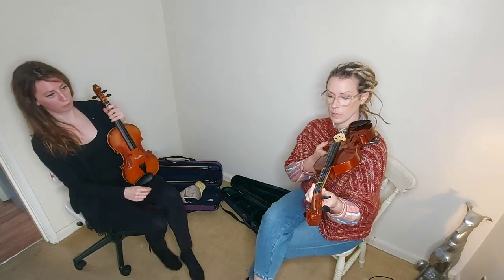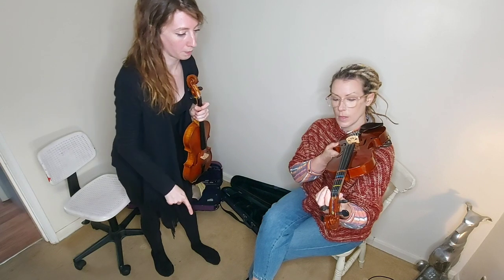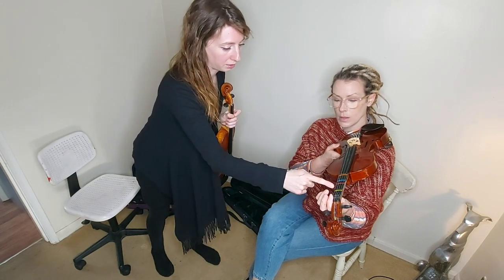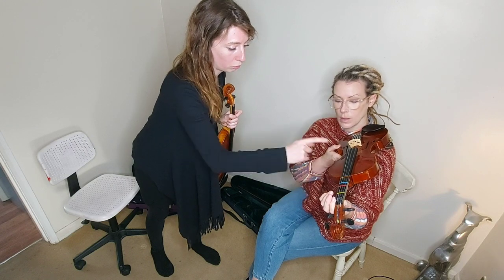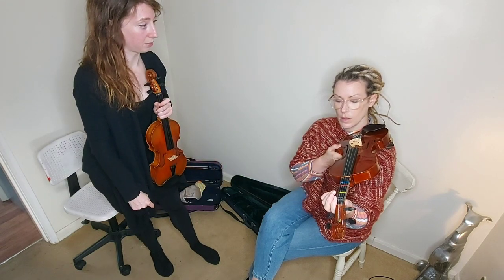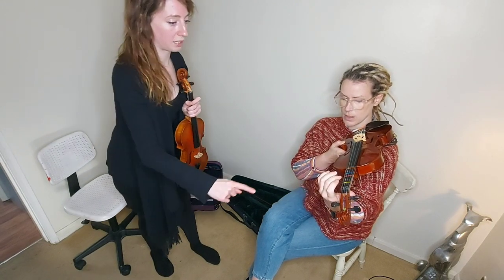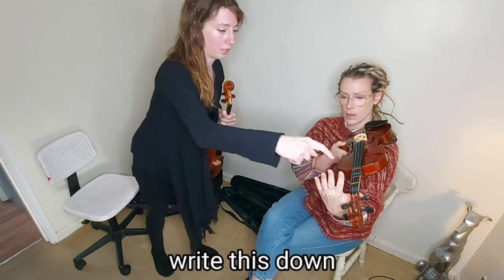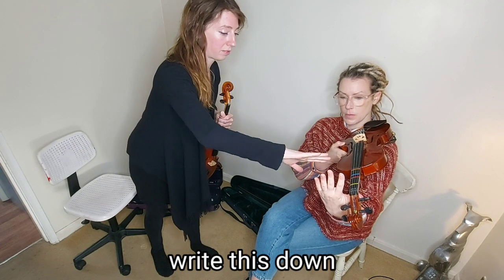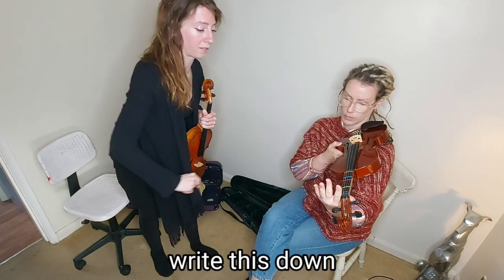So let's look at what we've got here. We'll try your third finger because I think that one will be all right. So your third finger aligns with the third line. You've got 1, 2, 3, 4 stickers here. Are they usually for each finger? Yes, and they align with each finger. So here we've got one. So if you just hold your fingers up towards the camera, index finger is one. Thumb doesn't have a number. Two is the middle finger. Three is the ring finger, and four is the pinky finger.